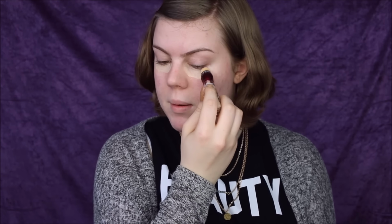I do want to correct my dark circles. So I'm going to use my Maybelline Instant Age Rewind Concealer in Neutralizer. This is a yellow color. I just use it underneath my eyes where I have some blue tones. I'm not going to use it anywhere else because I am going to use a full coverage foundation. I just apply a little bit of this, and you only need a small amount. I'm using this little sponge by e.l.f. to blend it out, and this just brightens your under eye.